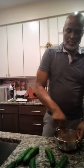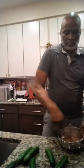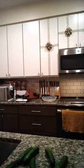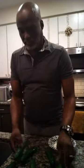Hey y'all, what's on the menu tonight? Scallops and crispy rice. Very simple recipe today. Whisk that again when it dissolves a bit, but I want to go ahead and start getting some of our cukes cleaned up here.